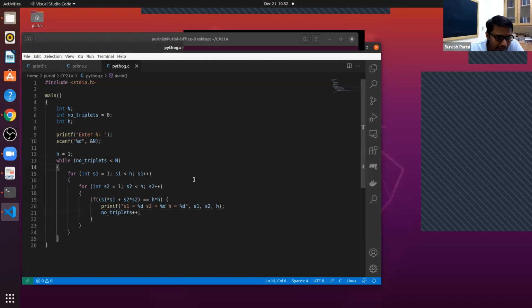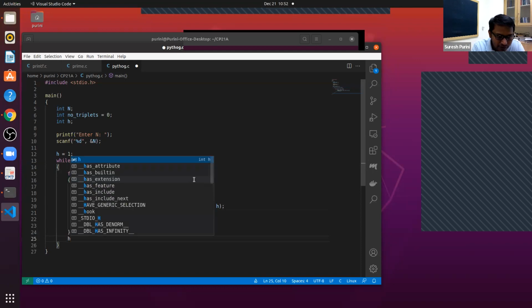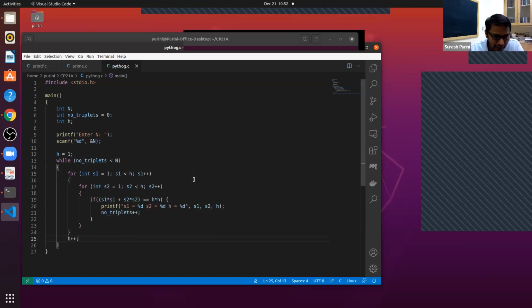Okay, so we will try for a particular value of h, and then finally we do h plus plus. On line number 25, for a given value of h, we try lines 15 to 24, and then on line 25 we are incrementing h.